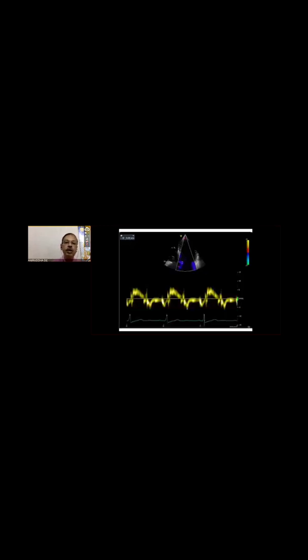I'll give an example. This is a 49-year-old lady with morbid obesity presenting with shortness of breath, decreased exercise tolerance, fatigue, chest discomfort, and swelling of the extremities, and you can see this is a biatrial enlargement. The LA is hugely enlarged, but LV contractility is fairly well, and you can see an absolutely restrictive type of diastolic filling with E/A of 3.4 and E prime near about 5, so E/E prime is near about 25. So it's restrictive, and the pulmonary artery pressure is near about 45 to 48.